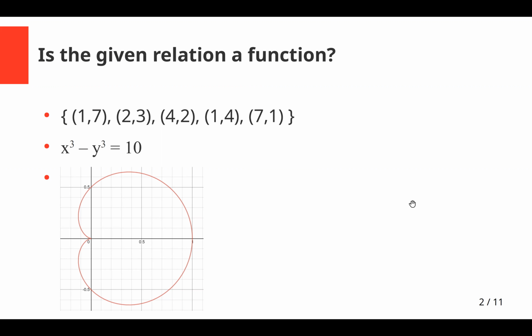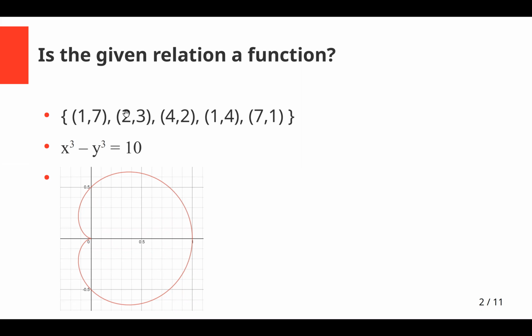So this is the question about the relation. 3 different types here, the relations we are given. One, as a pair. Second, as a formula. And third, as a graph, right? So here, what we have in the first place is that we have a correspondence between the values from the domain and the values from the range, right?